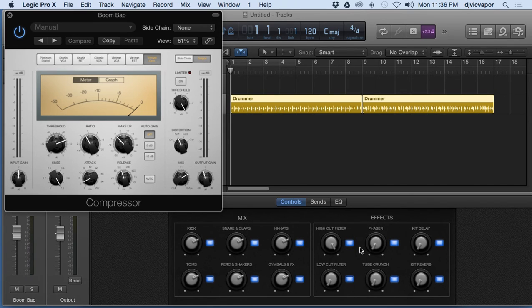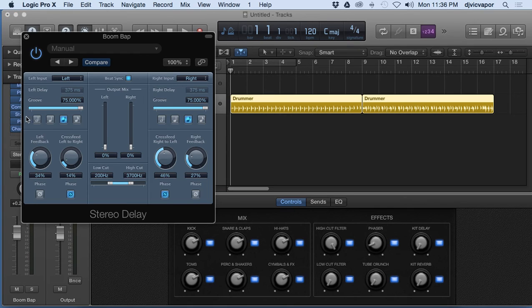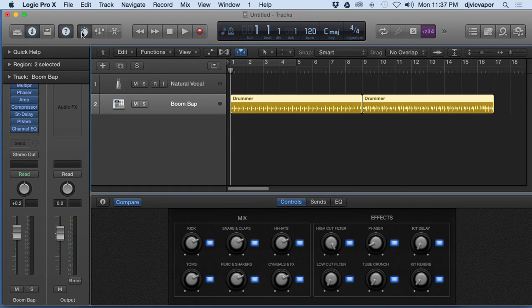So let's say, what have we got here? Compressor. Delay. There you go, that's a good example. You can see here under the effects, if I take kit delay and move that knob, it's making the adjustment in the actual effects unit itself for stereo delay and reverb. And each one will correspond to that particular item. Reverb, you can see some movement happening here. And essentially that is the smart controls.